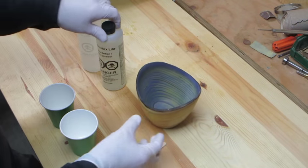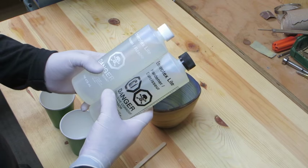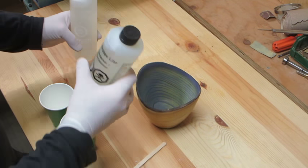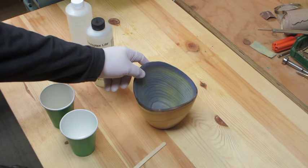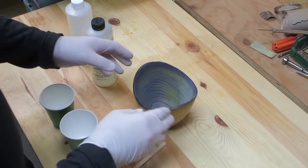So I've got this two-part resin. It's not an epoxy, this is an actual resin. It's not particularly odorous. And my understanding is it takes 24 hours to cure, and you have a good hour in which to manipulate it to get it to cover all the surfaces.